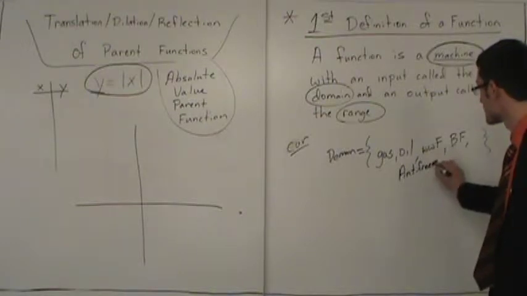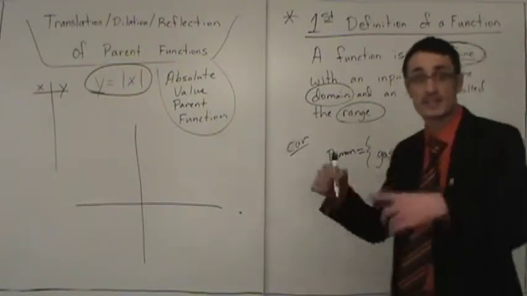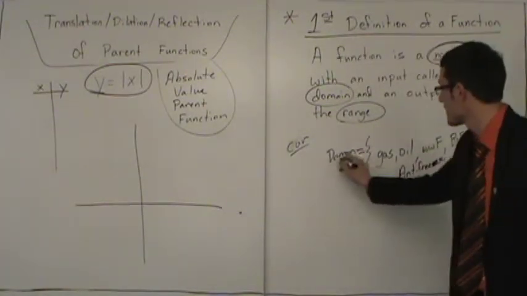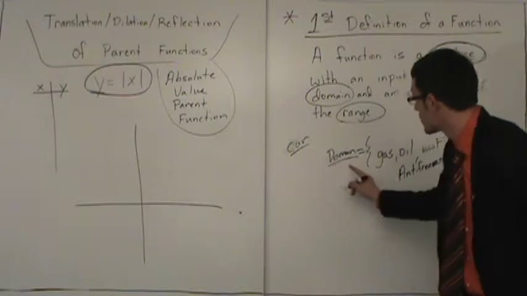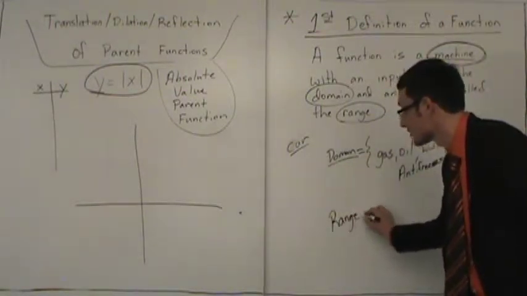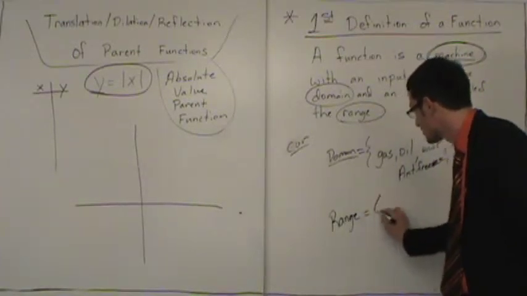Okay, what else goes into a car? Someone said today, air pressure. Okay, yes, we have air going into the tires. So there's many things that go into a car. Many, many more. So we have domain of car is what goes into the car. We also have range of the car. The range of the machine is what the machine puts out. So what is the range of a car equal to?